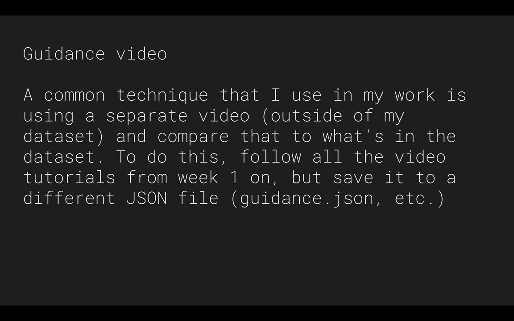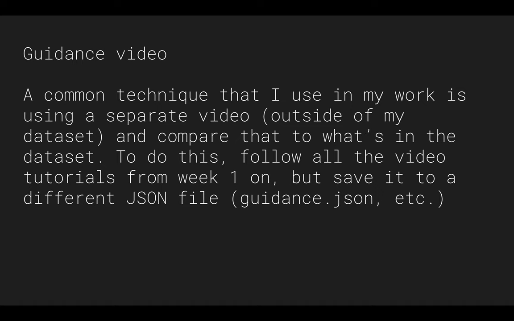So maybe, again, you could even go out and shoot a very rough video, have the model describe everything for you, and then have that match to your original data set. Really cool opportunities here. I really like working with guidance videos because it eliminates some of the more creative side of things, or just creates some constraints for you.